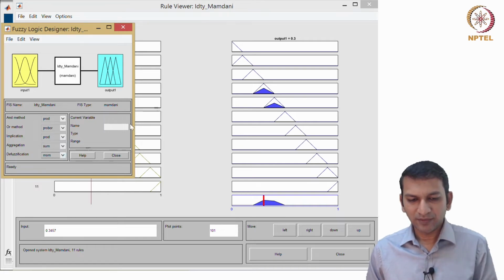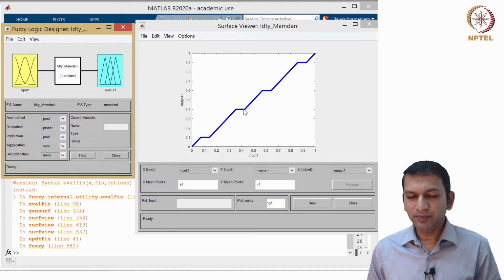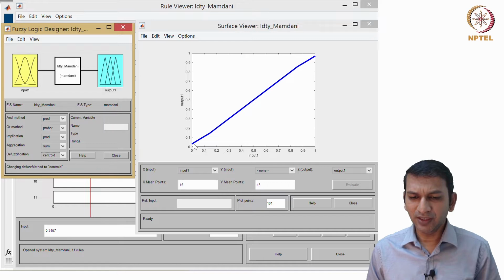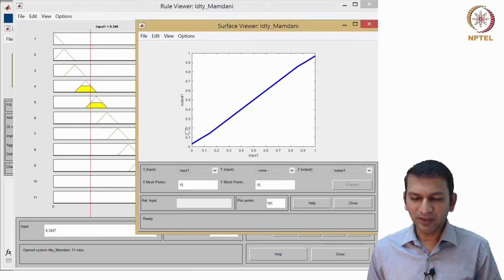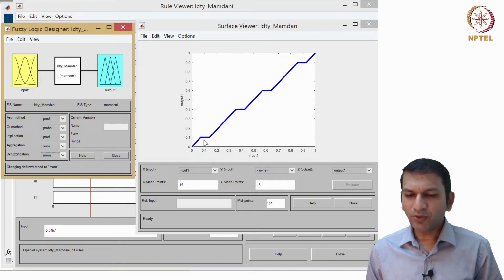We see that with this function, this is the output of the corresponding fuzzy inference system. Now it is clear that when we had the centroid defuzzification, it was more or less a smooth curve. So it appears to be not only continuous but also differentiable. However, when we changed it to the MOM defuzzifier, then what we see is it is still continuous but not differentiable. Not only that, it has also lost more or less its approximation properties.